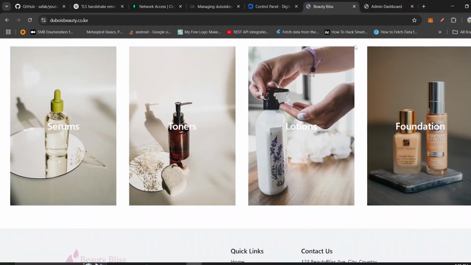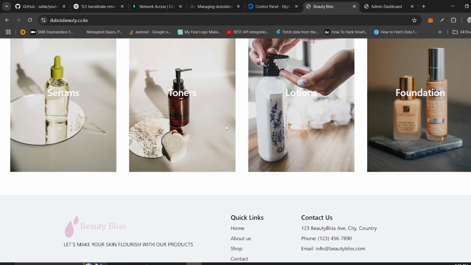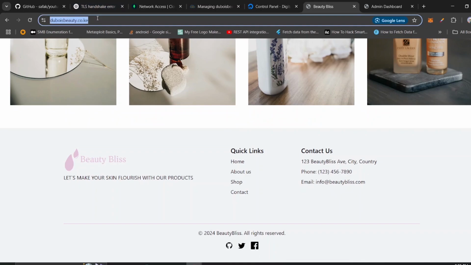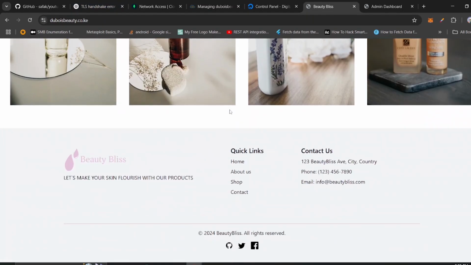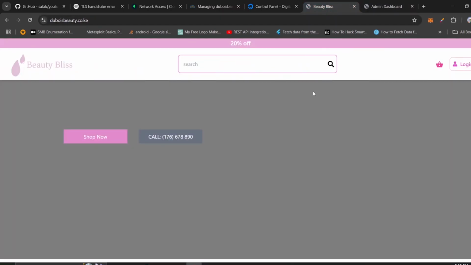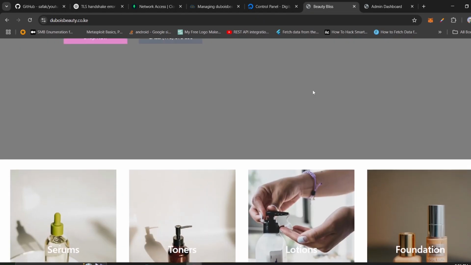In the next video, we are going to finish up everything, because you can see here that we are not displaying our products. We have deployed, and you can see we have our domain here, but we don't have banners, and our products are not being displayed. This is because in our code we have not changed our backend endpoint to consume the new API which we have created using our domain. So we are going to change our backend to api.duboisbeauty.co.ke, and I'm going to show you that in the next video, and then we are going to complete the deployment of this full stack application.